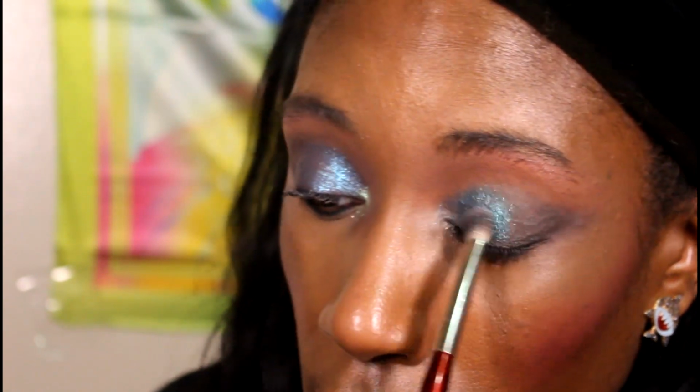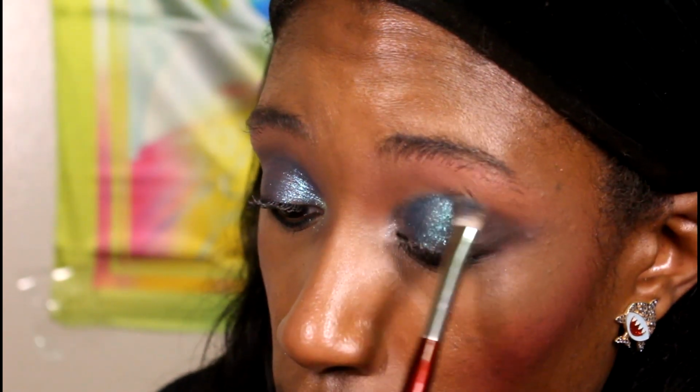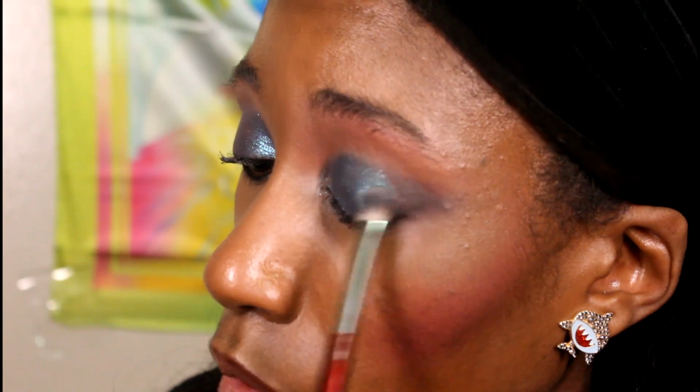of purple because they put that in the green. Oh wait, no, it does. Never mind. I was about to say it doesn't, but I can see it. Just, I feel like it's more prevalent and obvious with the Huda one, but then again, I don't have it all over the lid yet.